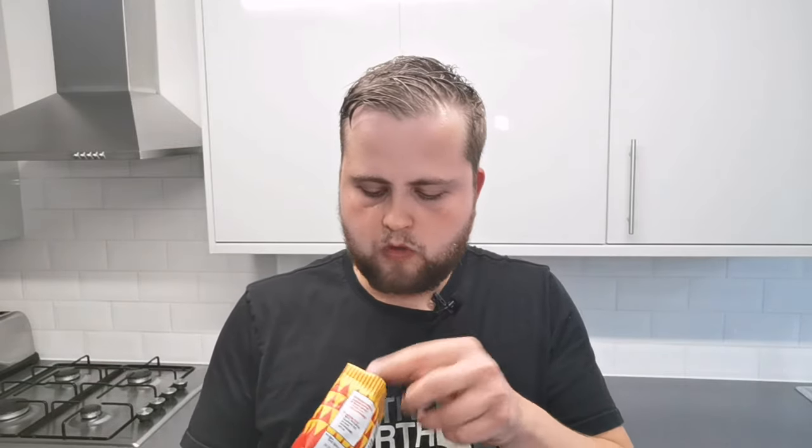Flavor-wise the Coleman's mustard one does it for me, the Low and Slow barbecue are nice but not as nice as the mustard ones. These however have a really nice flavor but that chili is kicking in so hard right now. I'm starting to get that feeling in the throat. The sweat is really turning up now. All gone.